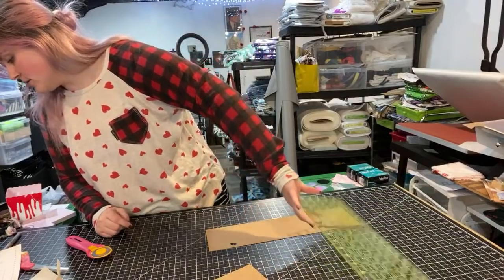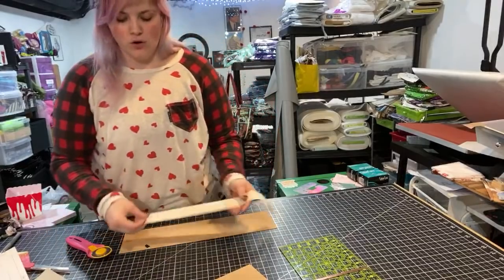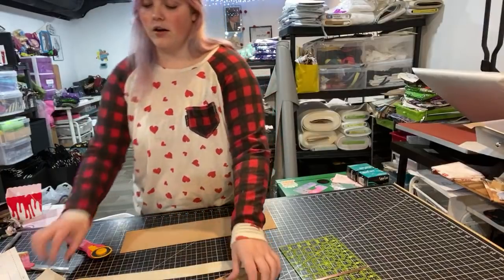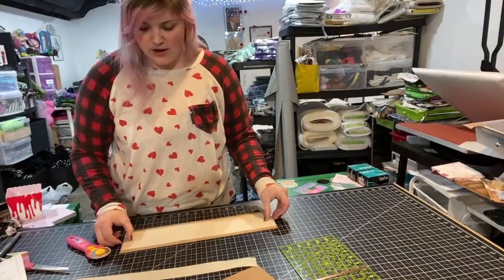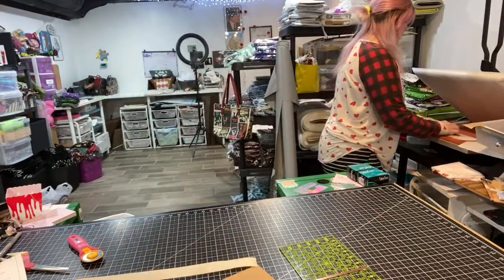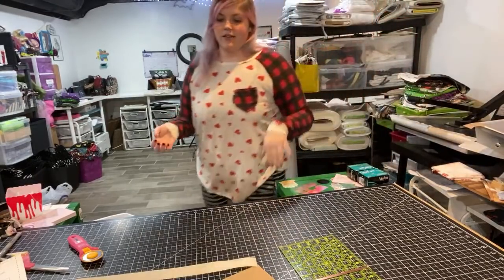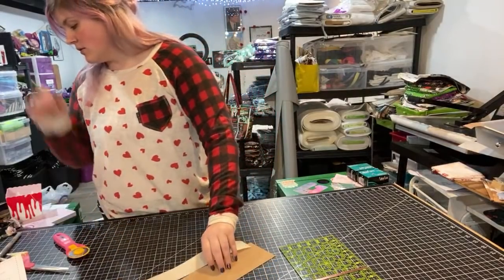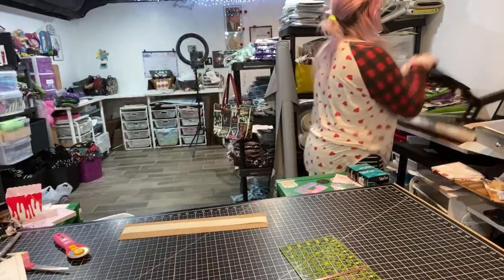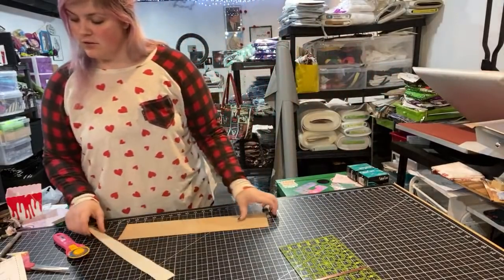Tracy asked, which bag should I do for my first one? If you are brand new to sewing, I would suggest working on little zipper pouches and stuff like that first before you dive into handbags, and just get used to zippers and such. Maybe tote bags and things like that, and then you can move on to makeup bags. I know everyone says the Swoon Ethel is good for starters, but I don't know, I'm on the fence. I've only made it once and I didn't do a great job.